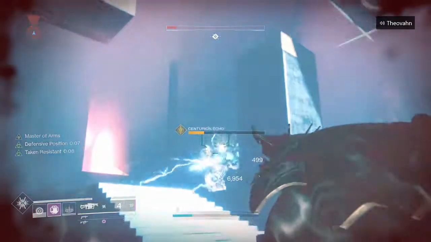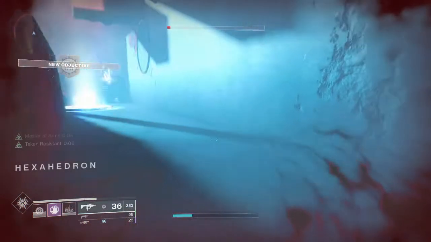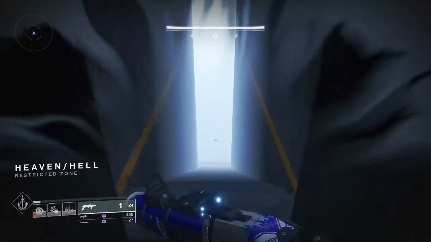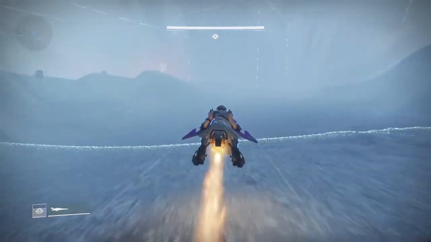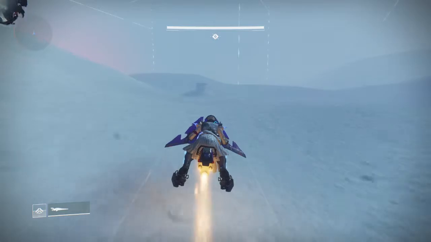Don't get close to them like I did, because that really almost got me killed there. If I didn't have Taken Barrier, I would have been dead right there. But then once you're done with that encounter, you can move on to the next one. If you go on this right side, then you don't have to deal with any of the Thrall that they spawn.